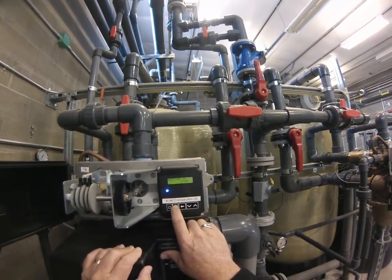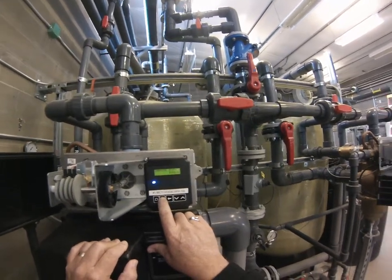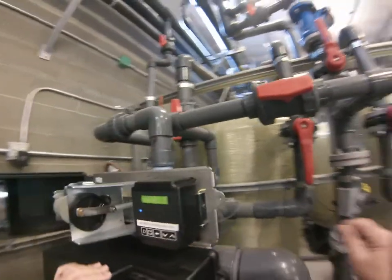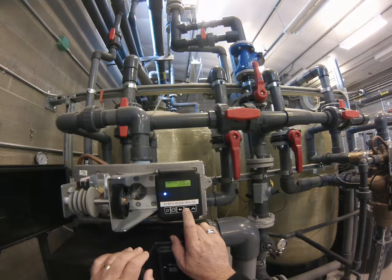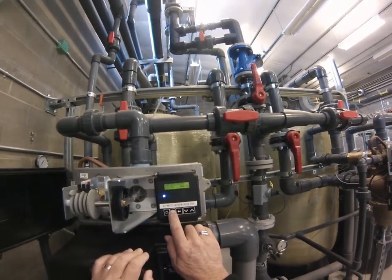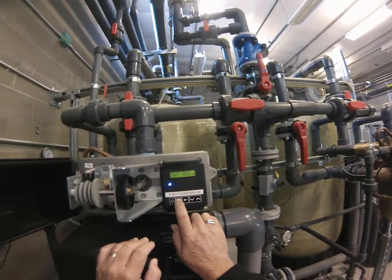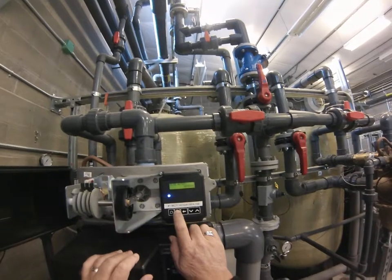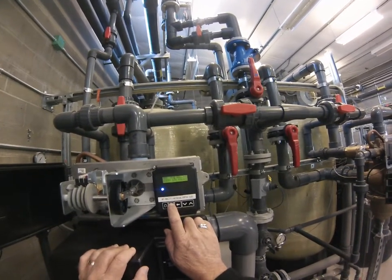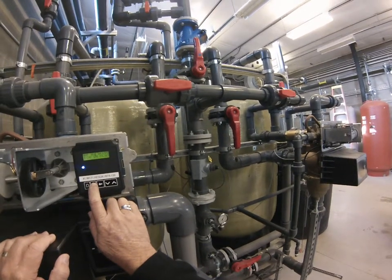The auxiliary relay here has been disabled because we're not utilizing it. We are using the chemical pump relay to monitor the water meter on this particular unit — a larger, different meter than your normal HES meter. We can either enable or disable the chemical pump relay, but we'll leave it as enabled. The volume being registered by that meter is 10 gallons, and the auxiliary relay is registering every two minutes. It's a generic flow meter rated at 200 gallons per minute — 195 pulses per 10 gallons on this unit.